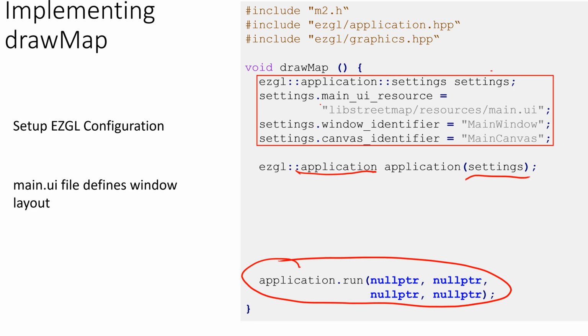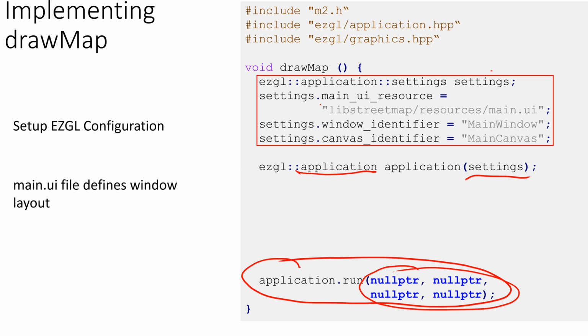So I call the run method, and that's going to hand control to ece2gl, and it's not going to come back for a long time, right? The person can just keep clicking on this window for days if he or she wants to. So this is sort of an unusual function call, because it doesn't come back right away. It actually just takes control of the program, and it just runs for a long time.